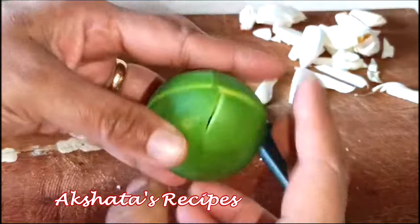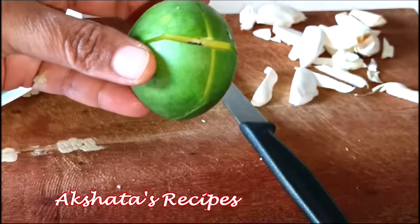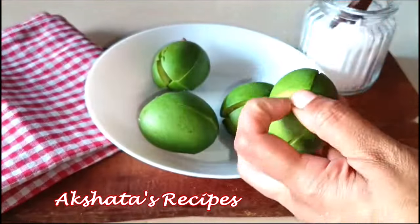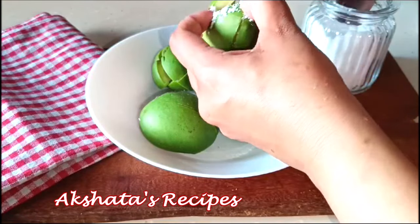See how easily this one came out. So you have to have this hollow like this. Now that I've done with all of that, what we have to do is stuff these small little kairis with as much salt as you can.